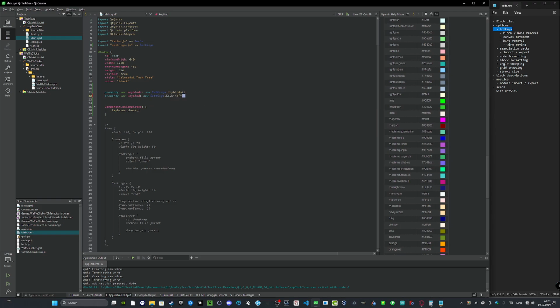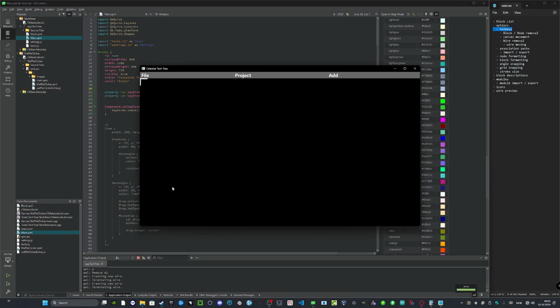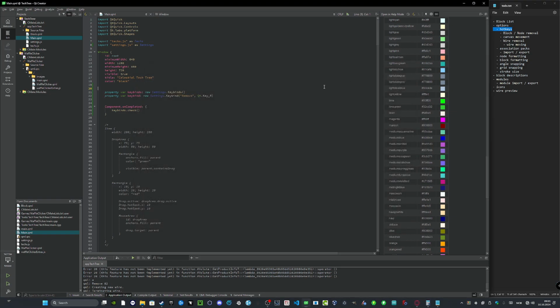The name remove and key qt dot key r. Now I expect to see remove 82. Nice.